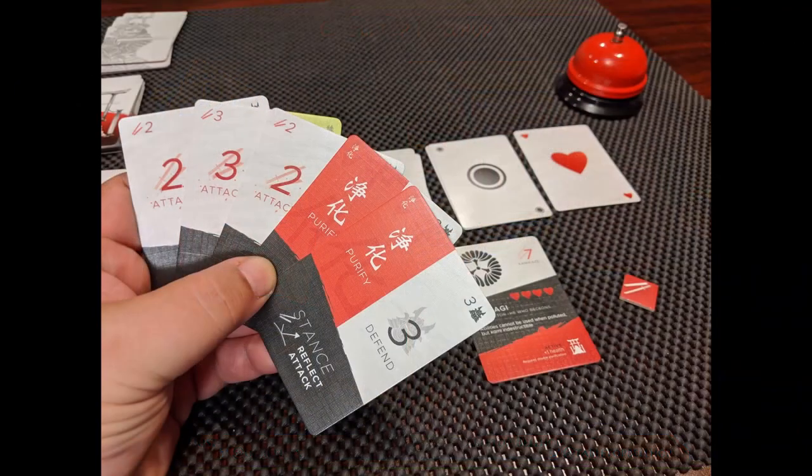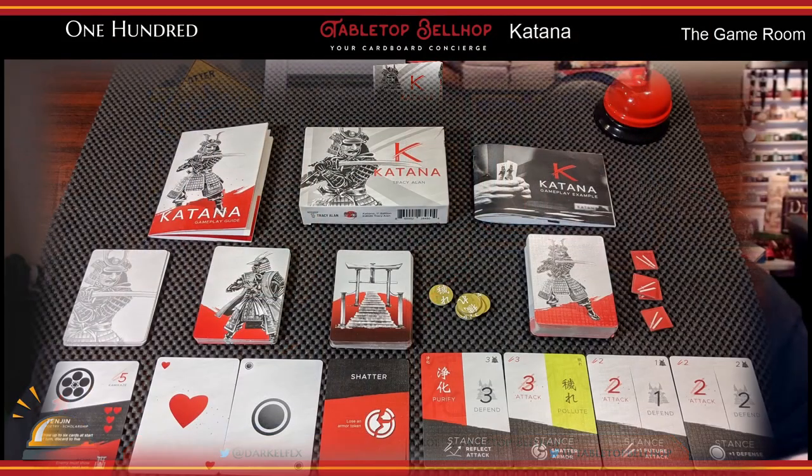As for the cards, these are nice — like really nice. These are high-end cards, like the best decks you can buy from Bicycle. They have that whole plastic linen finish, so they don't slide everywhere. The graphic design of these cards is fantastic — this is just a visually striking looking game.